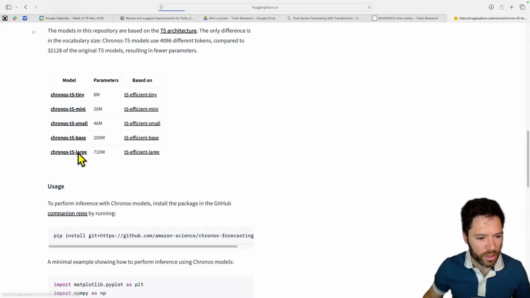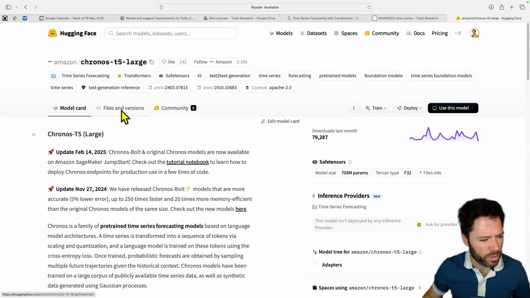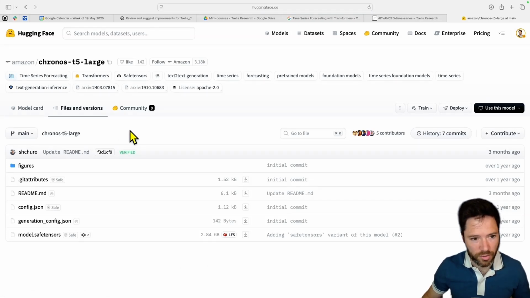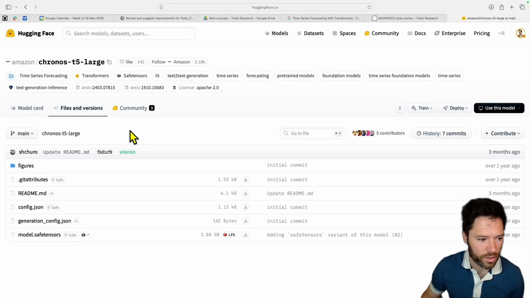For example, if we look at the T5 model here, I expect it'll be about 3 gigabytes in size. Yeah, 2.8 because it's in 32 bits. So 700 million parameters times 4, because there are 8 bits per byte. So if it's 32 bits, that means roughly times 4.